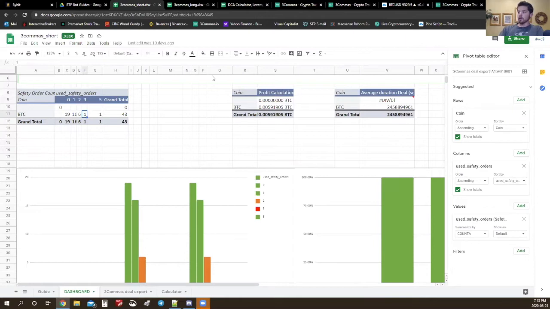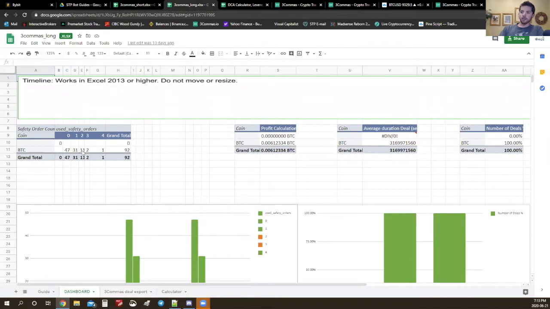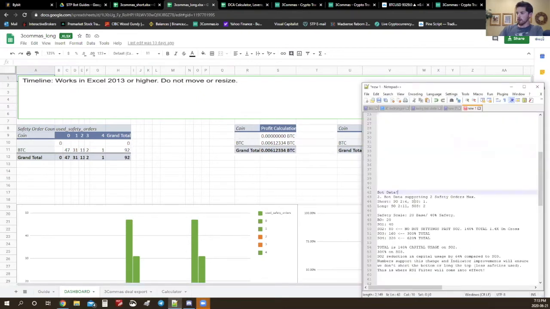If you go over to the long, it'll be similar. We got 11 on SO2 and 3 on SO3. Now, when I'm looking at the bot data, to me, the bot data is supporting 2 safety orders max, because you're not really using them any time to get out.